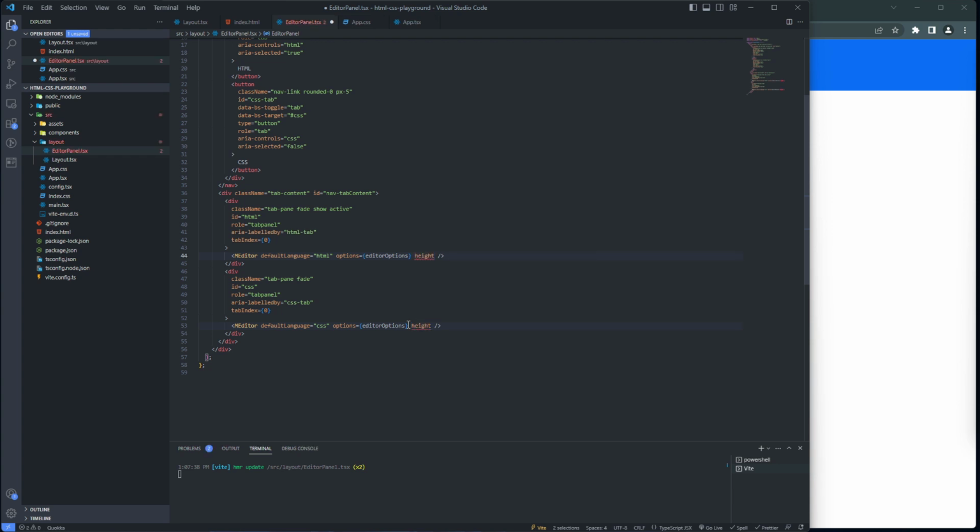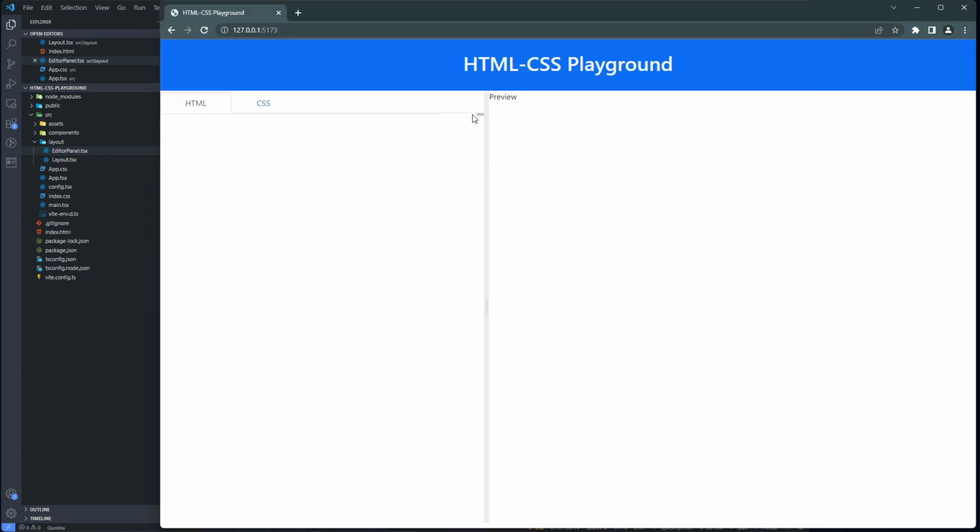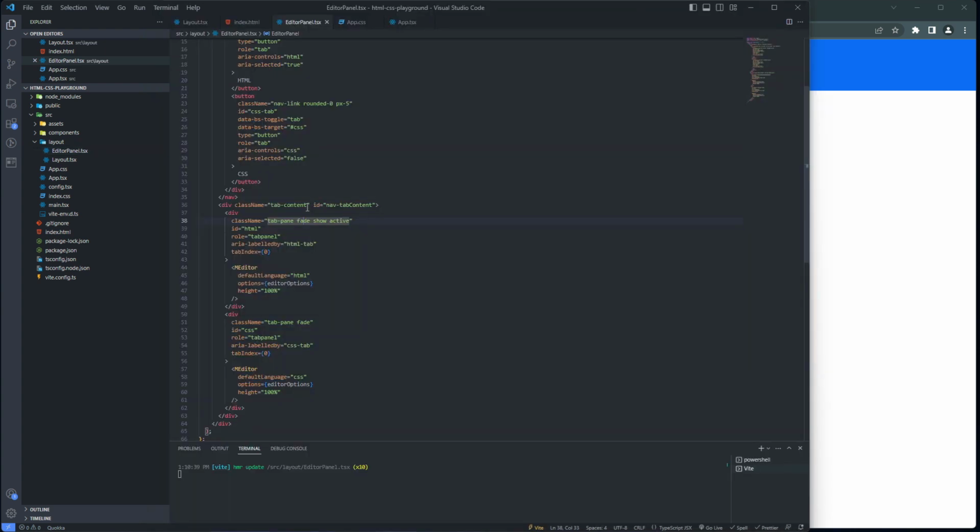So how does it say? Height is equal to 100%. Let me save that. I think we have it here, it's showing here, but you can see the cursor blinking here. So I need to make sure I'm giving this the height too. So this is the parent div for the content, so I'll specify height h100. It's a Bootstrap class, and I will do it for this as well, h100, and I will do it for this one, h100.